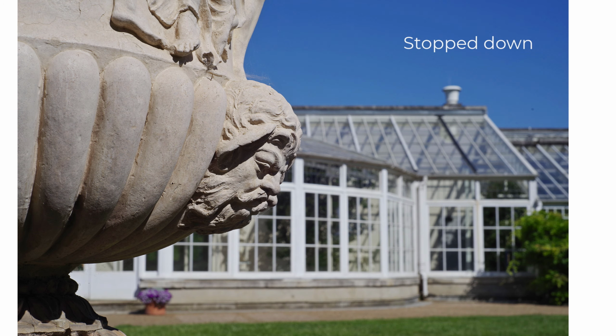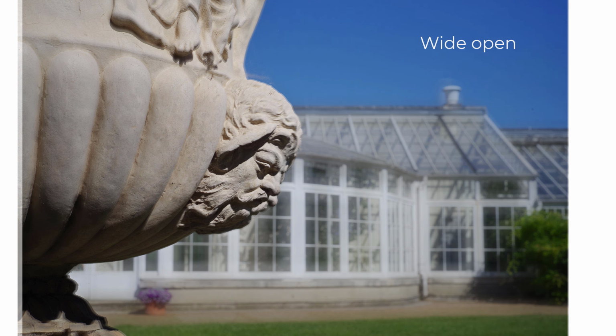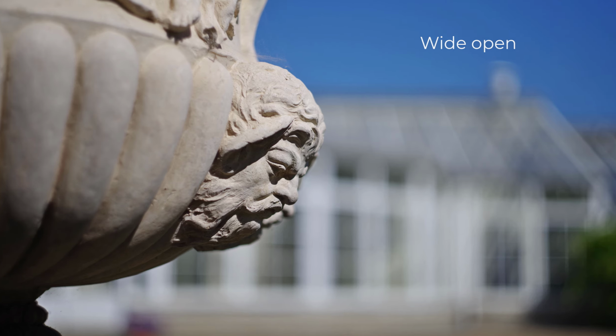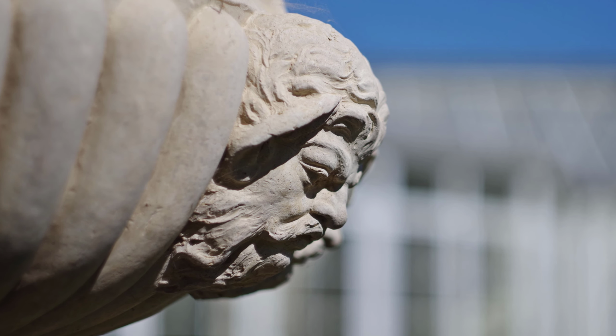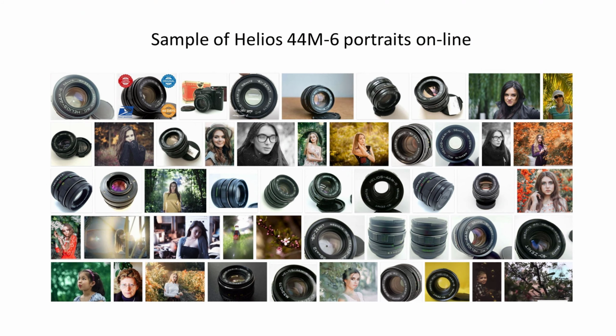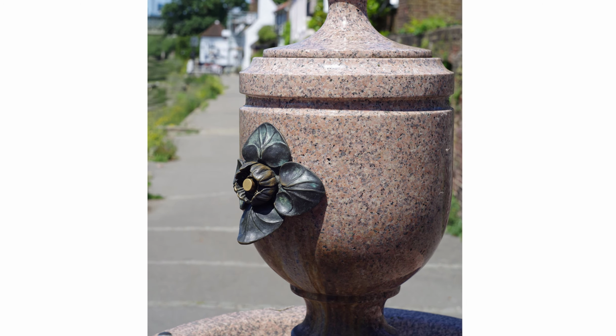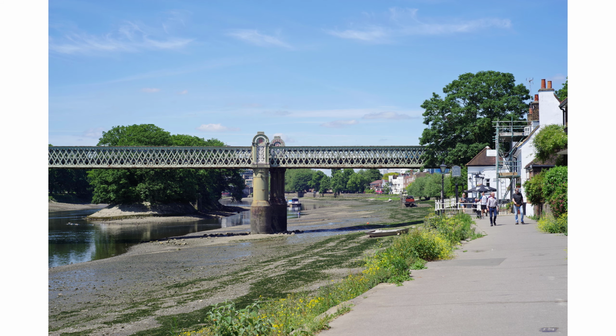The lens makes a good portrait lens both on full-frame cameras and also on 1.5 crop cameras, where the lens turns into a classic portrait style lens, similar to an 85mm lens. Again, you'll get excellent subject isolation when the lens is wider open, good details and attractive bokeh. There are a number of portraits with this lens to look at online if you're interested. Stop down, the lens sharpens up even more, and it's a perfectly decent product shot lens, as well as a good lens for walking around town and landscapes.